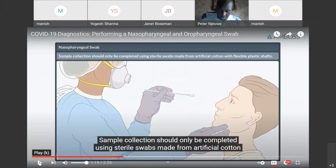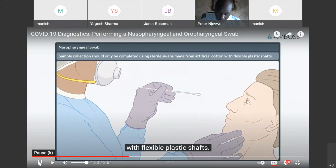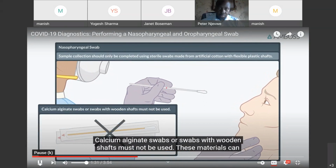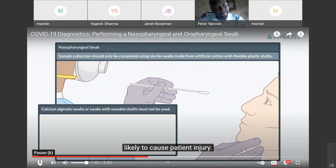Sample collection should only be completed using a sterile swab made from artificial cotton with a flexible plastic shaft. Calcium alginate swabs or swabs with a wooden shaft must not be used. This material can interfere with your test. It may inactivate your viral particles or inhibit the PCR test. Furthermore, wooden shafts are more likely to cause injury to the patient.